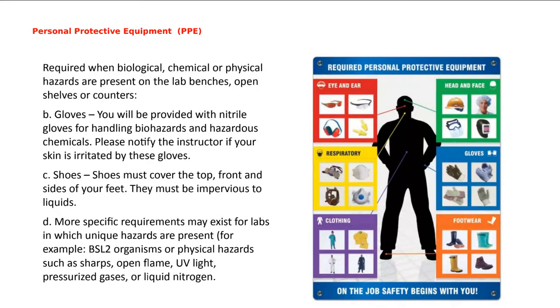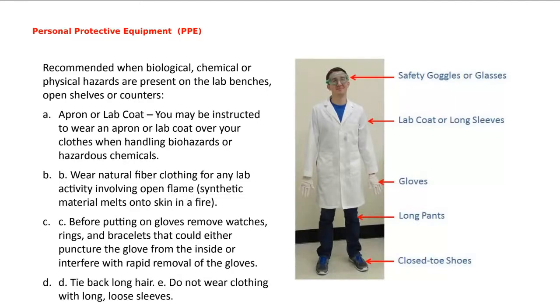Or if you want to buy a lab coat and wear a lab coat, then you can do that, but it's not required. Okay. So this is what an individual would look like if they work in my micro lab, right? So you can see they have safety goggles right here, or glasses. They have a lab coat or an apron, right? Not required in 1406, but required in microbiology. They have gloves, and our gloves will be nitrile. They have long pants. I'm okay if you wear shorts, but if you wear shorts, then you have to wear an apron on top of them, okay? And then you can see that the shoes protect the entire foot, okay?